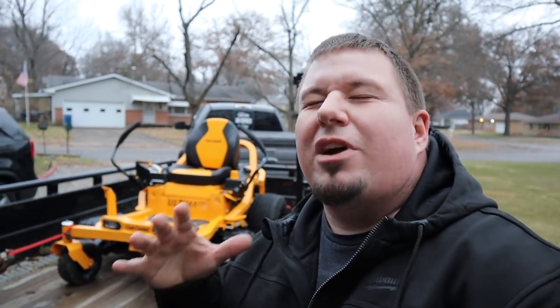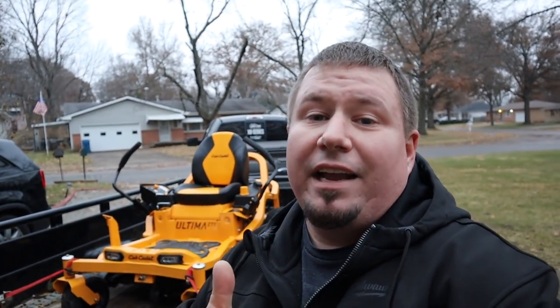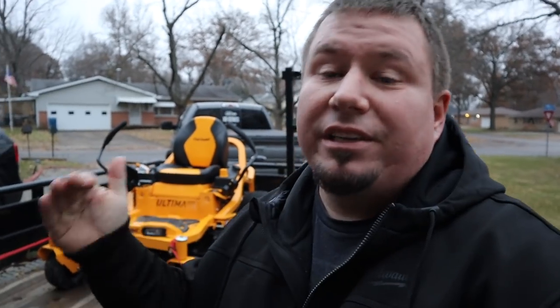I had the Craftsman LT 1000s. Randy, one of my best friends, he's got a Cub Cadet right now. We're going to pick this machine apart. I'm going to try my best to not knock it in any way as far as comparing it to commercial equipment, because this is a residential mower. But he's getting off work, I got to head to his house — so let's get in there.